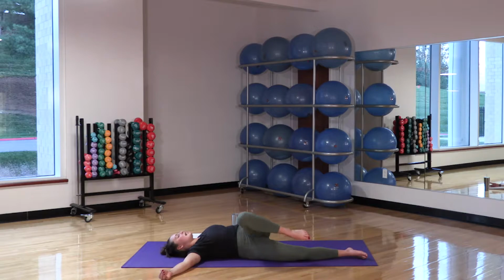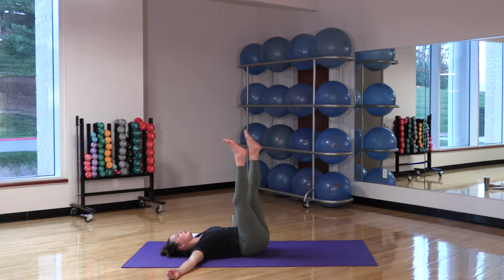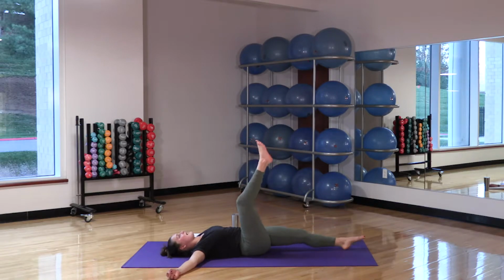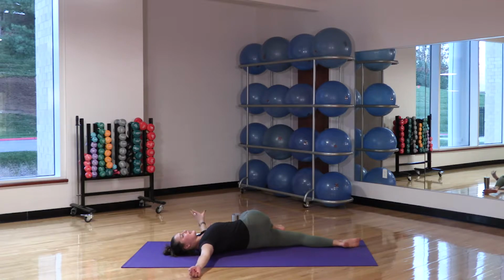And when you're ready, coming back through center, extending both legs up towards the ceiling, dropping your left leg down towards the mat, bending through your right knee, and bringing your right leg across the midline over to your left side of your body. Gaze towards your right hand. Breathing here in the spinal twist.